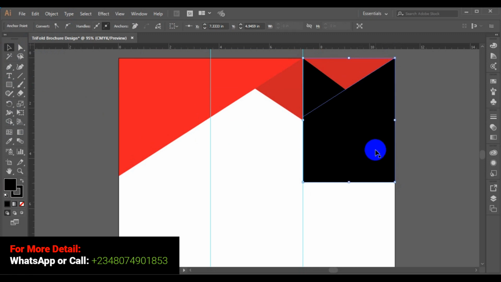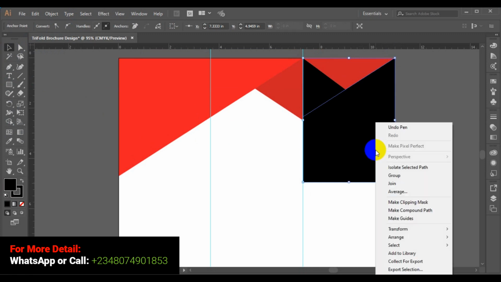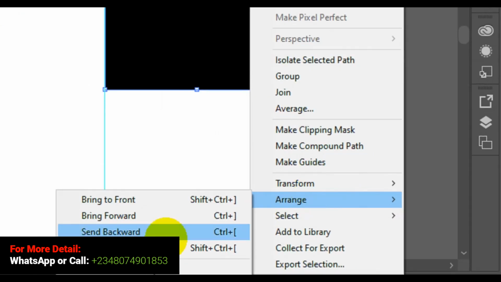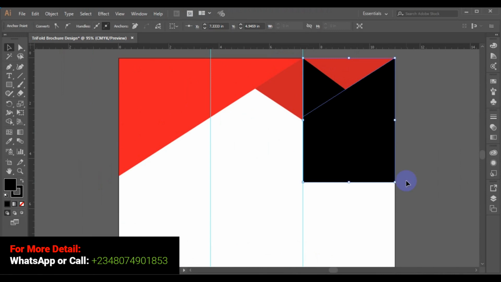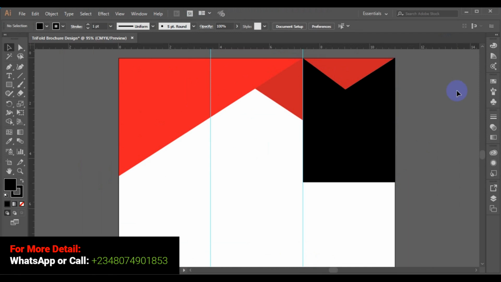Then I'll close the part here. Alright, so I will right click, I'll look for arrange, then send to back. Right, so it has been sent to the back of the red shape.